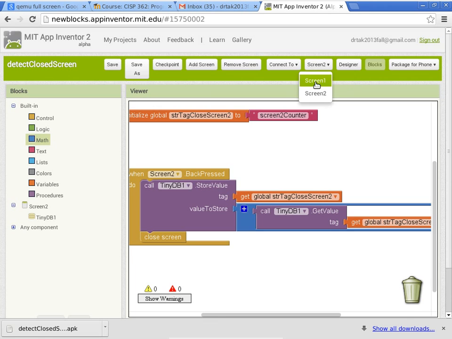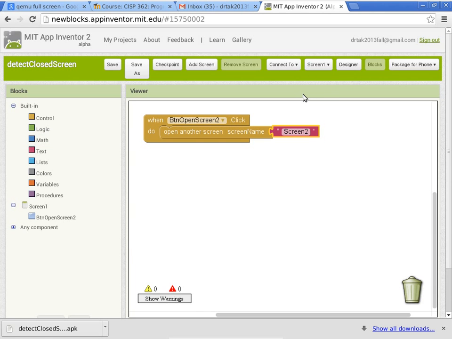So when we switch to screen one, we just have to be careful to use exactly the same thing. All right. So here's screen one. Before I open the other screen, it might be helpful to either initialize the value inside TinyDB to a particular number, or take note of what it is supposed to be. Okay. So you can choose one or the other option. I would just go ahead and initialize it to a particular value.